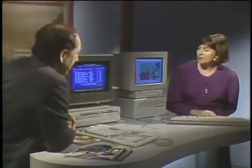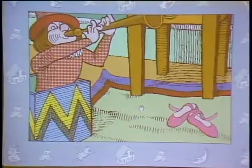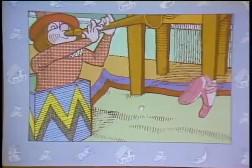What do you have over there on the Mac? Well, actually, I have something a little different. This would be for you to sit down and work with a child. This is a program called The Silly Noisy House, and it has graphics and sounds, something that a child can work through different passages in different places in the house, and lots of surprises for them.